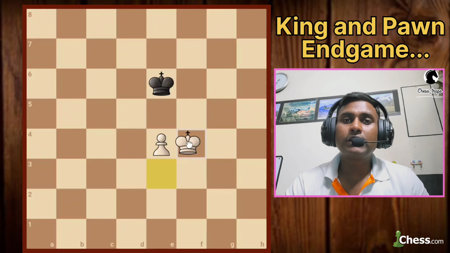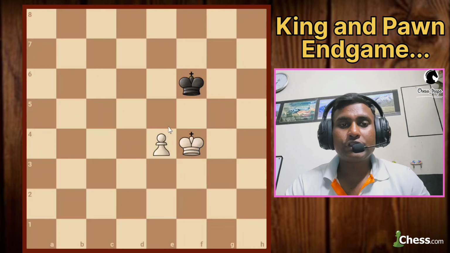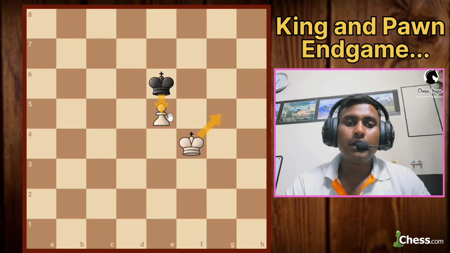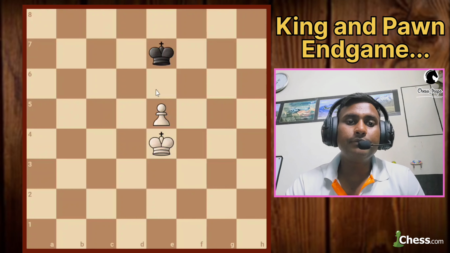If he comes again closer to the king, then you again have to gain the opposition, and do not let the king come forward and go ahead of the pawn. If he is here and pushes the pawn, what do you have to do? You have to again come in front of the pawn, and the king cannot come here. If he goes here, then the pawn will be chopped up. So he has to again defend his pawn. And now again you have to be in line with the pawn.